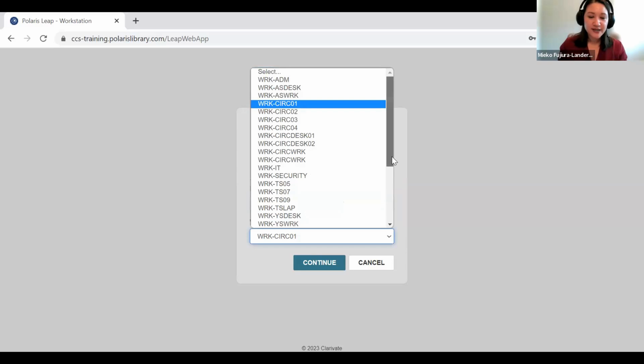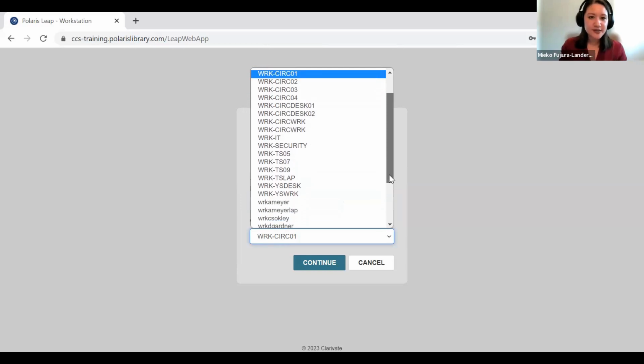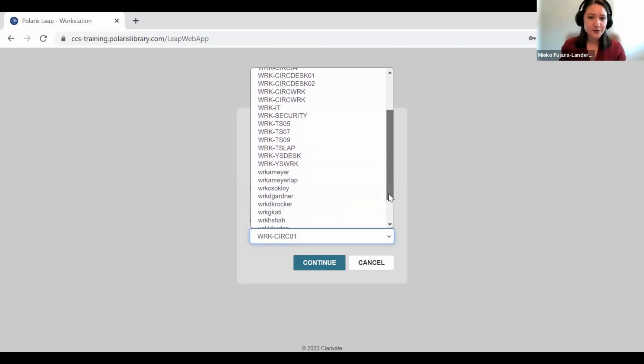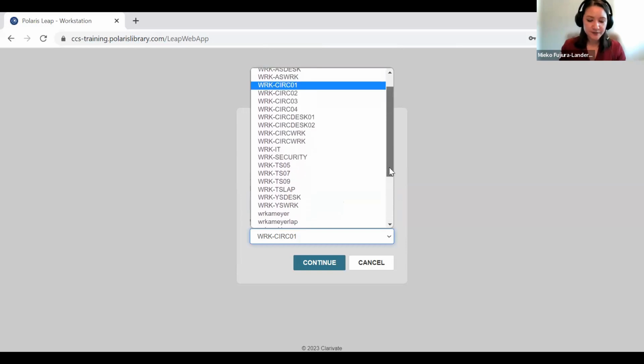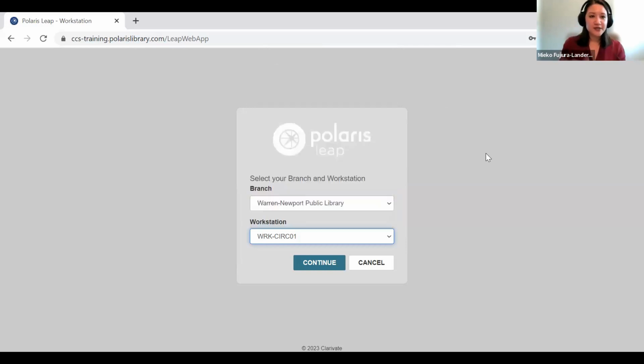And then you can select a workstation from the list. So choose your workstation based on how your library has these set up. As you can see, some are department-based, some users have dedicated workstations. There are just a few settings, primarily what types of receipts or slips print that are tied to a workstation. So if I log into a Circ workstation, this workstation is probably going to be set up to print things like patron checkout receipts.